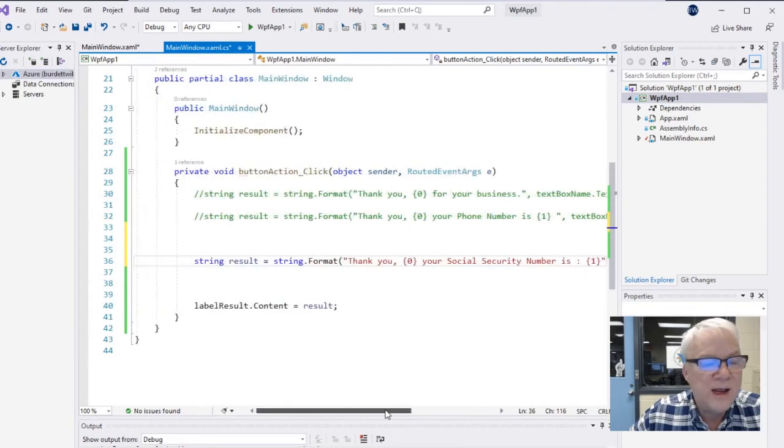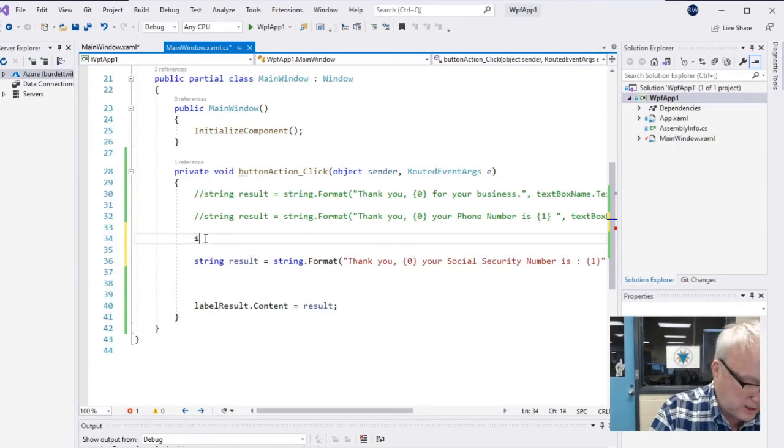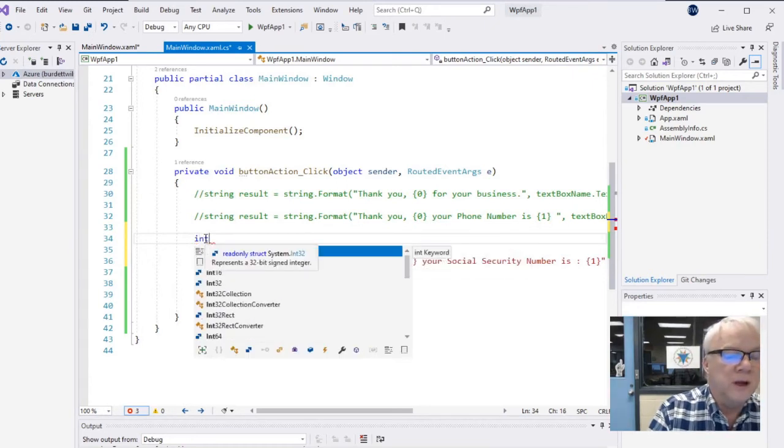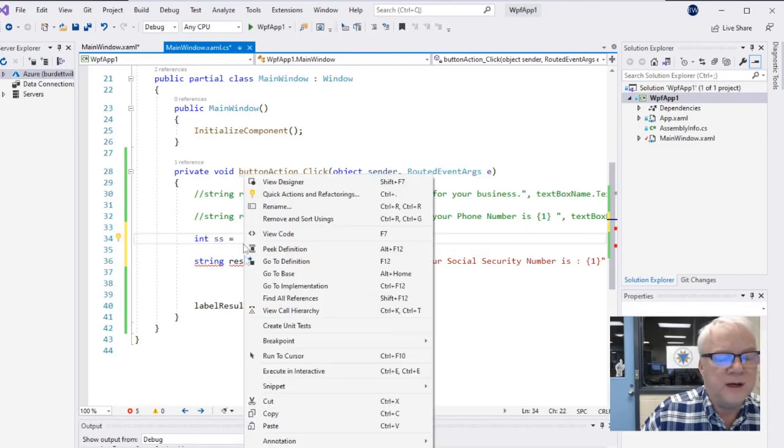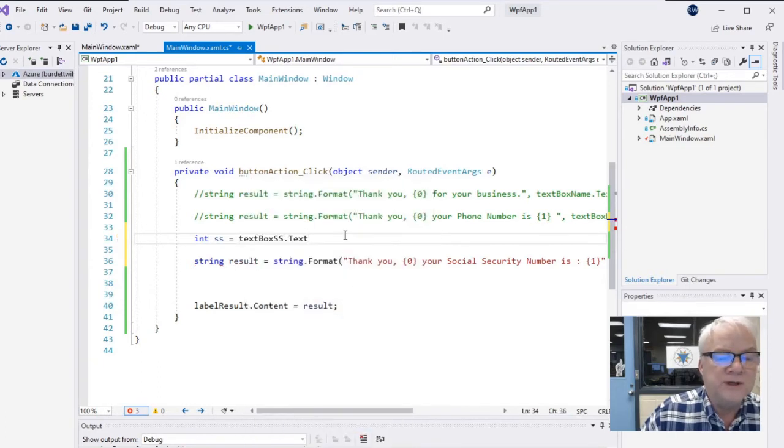Okay, and let's come back up here and let's say integer. Let's just call it SS for Social Security. We would, of course, if we were really programming, write Social Security all the way out. We would not make it SS. Okay, and then we want the same text box that we were looking for, right?